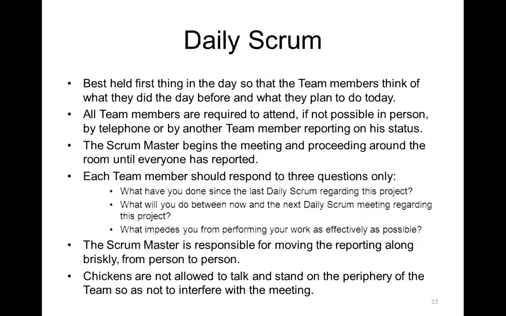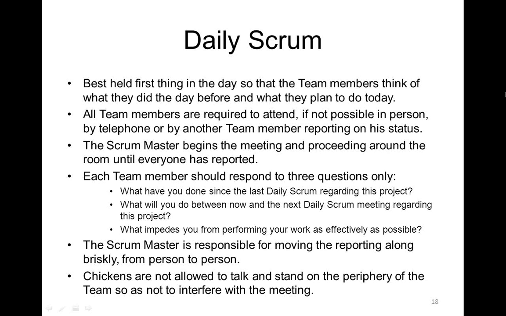Now, what is this daily Scrum all about? Daily Scrum is the important ritual, the important activity of Scrum, which, as I said earlier, because different people are doing different tasks and nobody is really assigning them, everybody is picking it up independently. So the daily Scrum helps in keeping the team in sync.